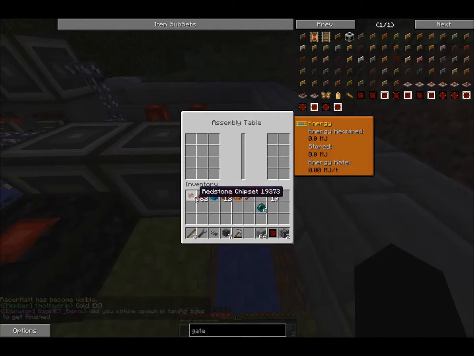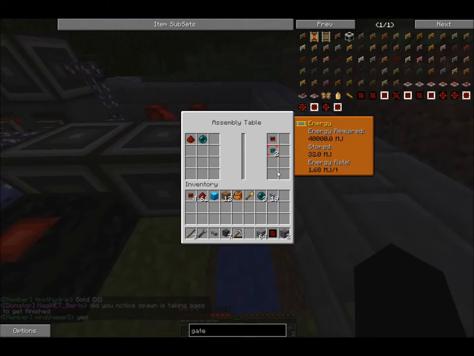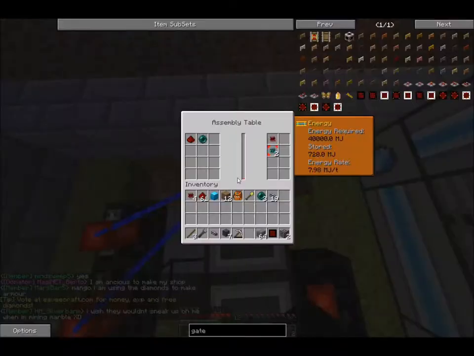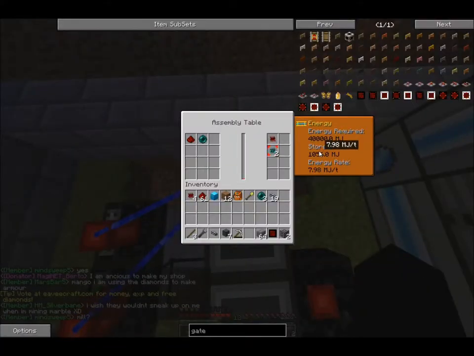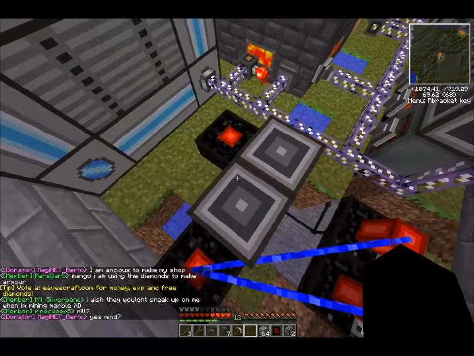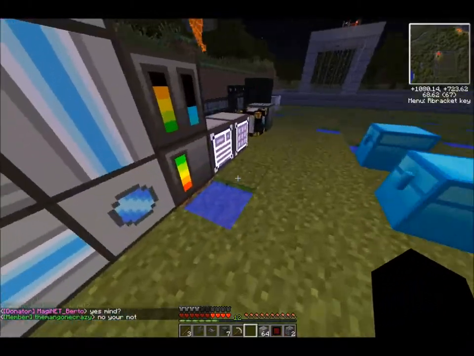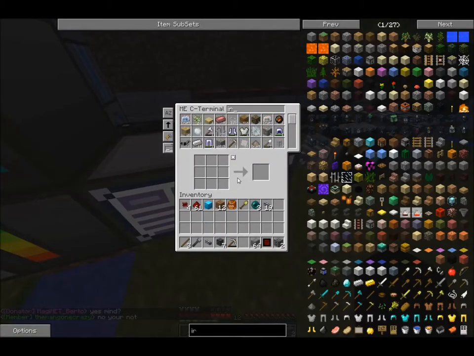So, for now, we will add a redstone and an enderstone, and then we right-click on this to create the pulsating chipset. Now, you will notice this requires 40,000 MJ to be transferred to it, so it is going to take a while to make that happen. In this one, I need my iron still.